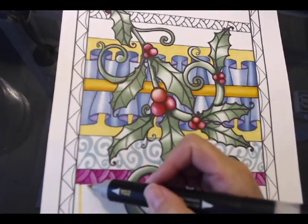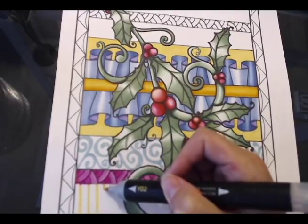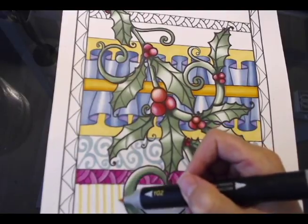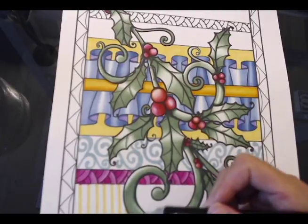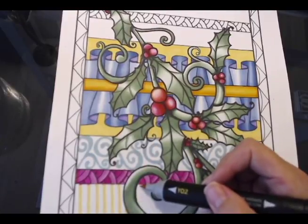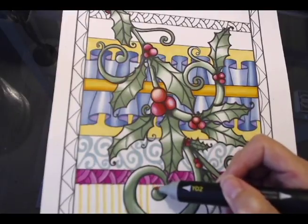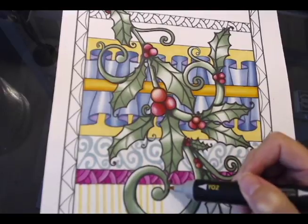All right, another pattern I'm doing is just some simple striping, and I chose yellow to stick with our yellow, gold, and blue color scheme in the background. And I'm just keeping these lines really simple, just doing vertical lines, but you'll see that once it's done, it'll look really nice.